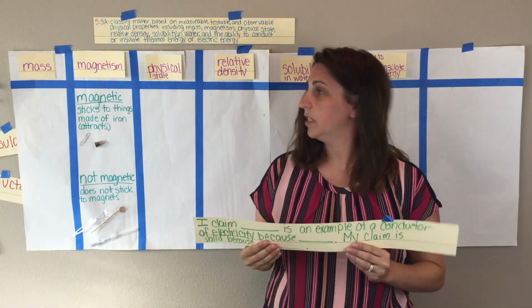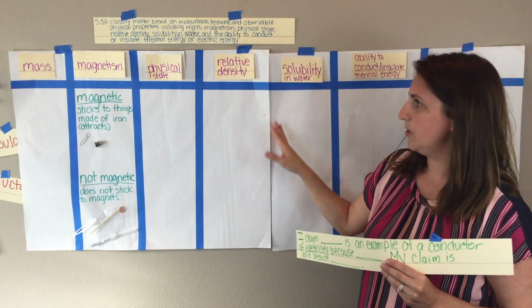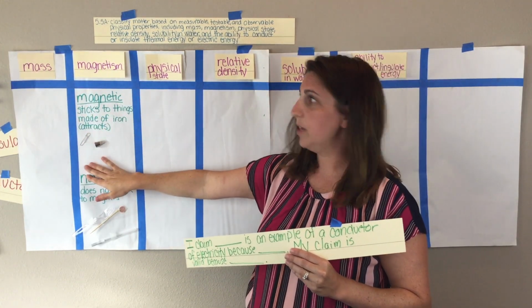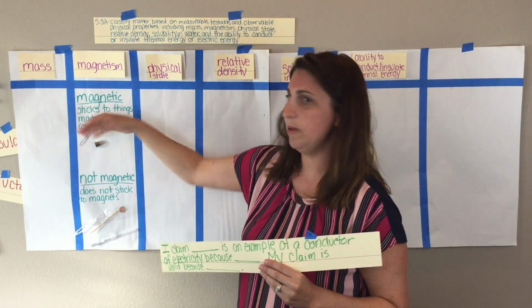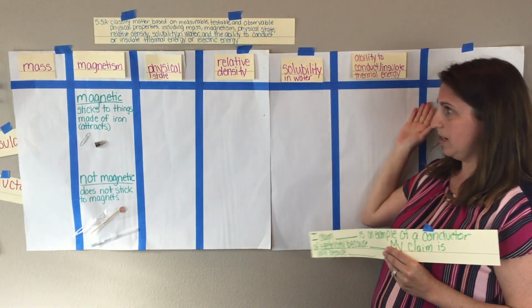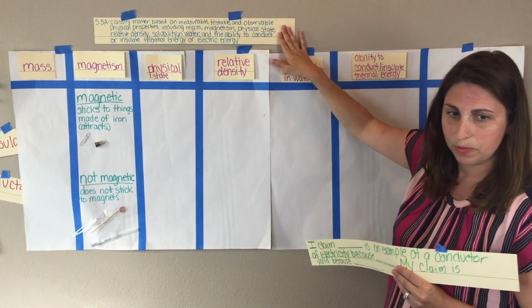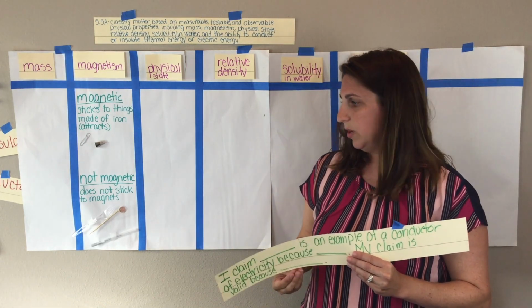Other things that you need to know: interactive word walls have to be in some type of graphic organizer. So this is a very common one I use. This is for physical properties. It could be used in 2nd grade, 3rd grade, 4th grade, and 5th grade. You would just extend every single year what topics are included in your TEKS. Then you have to figure out how it's organized.